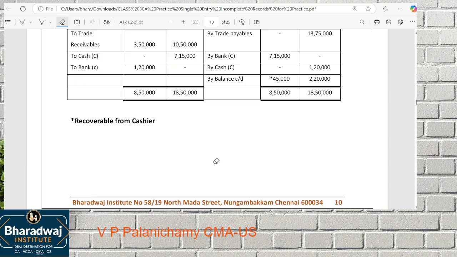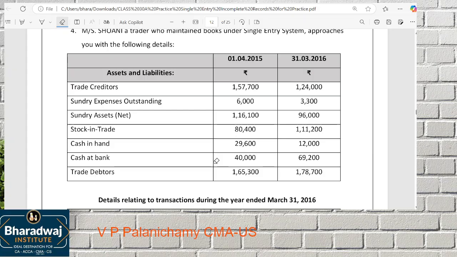Realization of trade debtors is nothing but amount received from debtors. We are given cash purchases, cash expenses, paid by check for machinery purchased. Household expenses means, of course, drawings. Cash paid into bank, cash withdrawn from bank is given. Cash check issued to creditors are given. Depreciation was provided at the rate of 20%. They ask you to prepare a trading P&L account and a balance sheet.